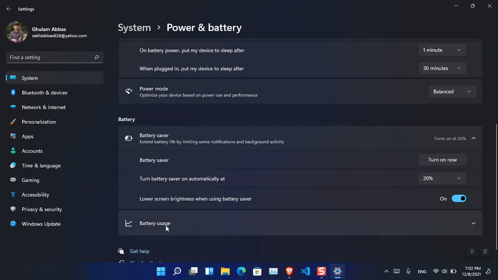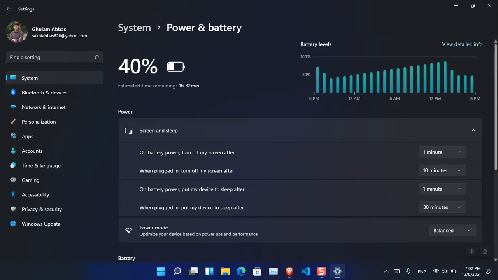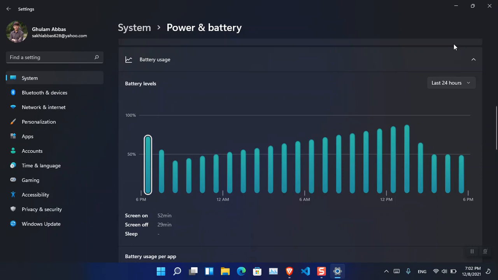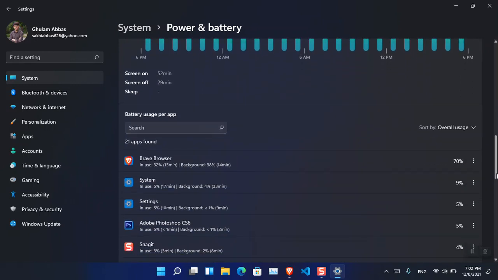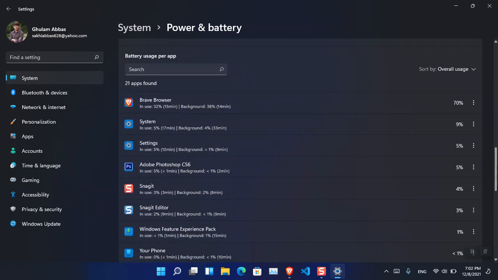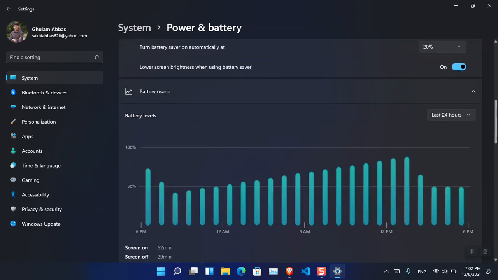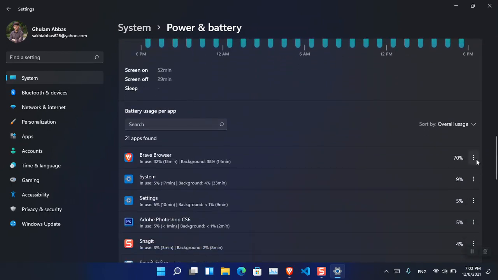And there's also the last option, which is battery usage, and this part is also connected to this battery level section. If you click on view detailed info, it is going to take you directly to the battery usage. So here you can see that first of all you can set the duration to 24 hours or 7 days. There are no other options. So you can see the applications. If you scroll down a bit, you can see the applications that have used the most battery over the period of time that you have selected. Then here is an option. If you click on it, then you can see whether the application has many background activities or not.